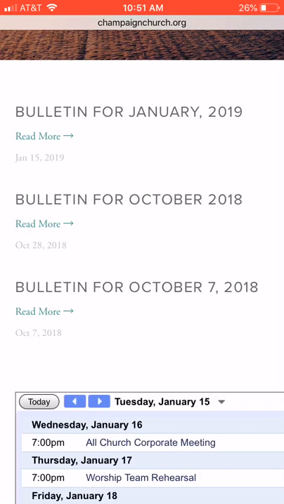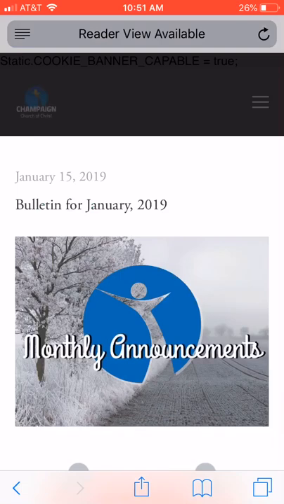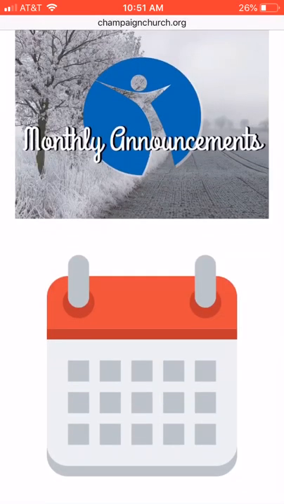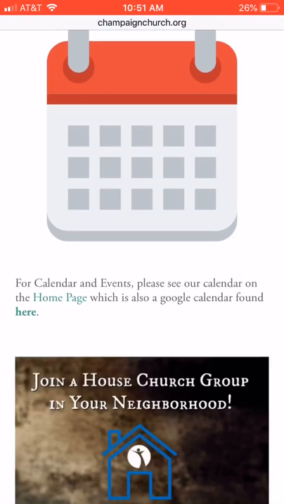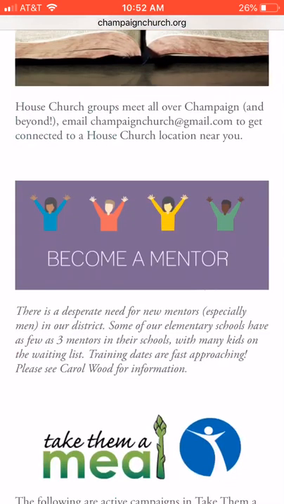So if ever you're wondering what's going on currently for January-based things, you could click on the bulletin for January. And here you'll see there's some regular monthly announcements. Every bulletin will continue to point people to our calendar, which I'll go over in a second, because we don't want to have to always update this separate bulletin with every single event that's going on. It's easier just to point to the calendar if you're interested in more events. So this list will be a little bit more for announcements and the like.